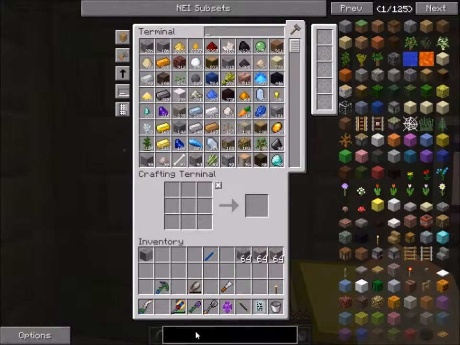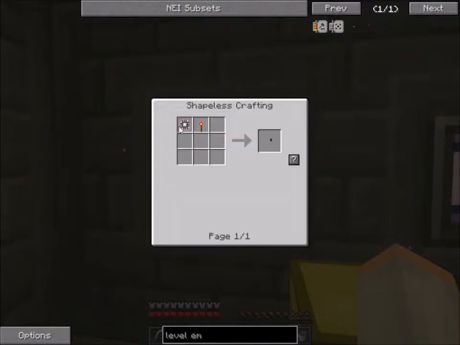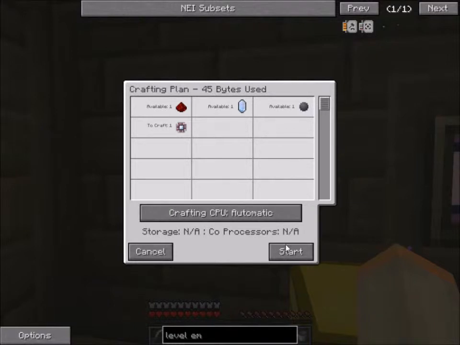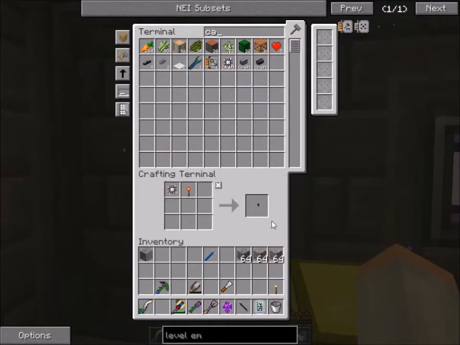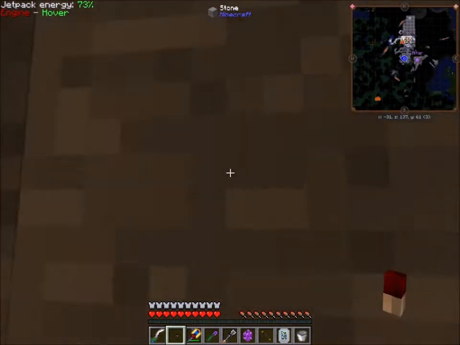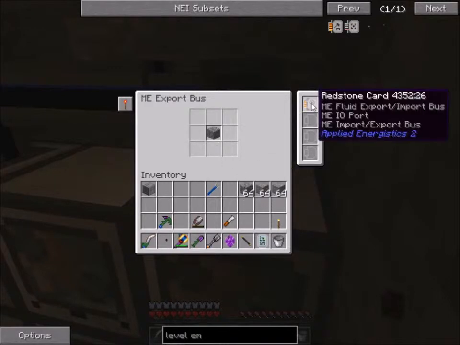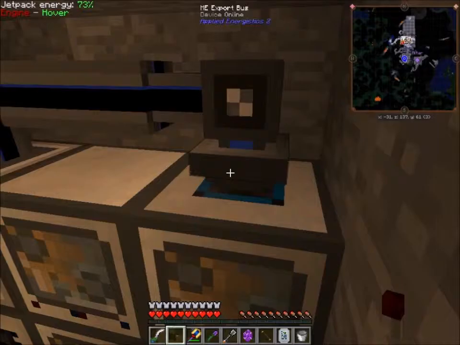To do that, we're going to want the level emitter. One of these guys. So we're going to need another torch, I guess. Calculation processor. Grab a stick. Redstone. Calc. Like so. Alright. So we can program this for cobblestone. We might want to put some capacity upgrades on this, but we're not going to worry about that yet.